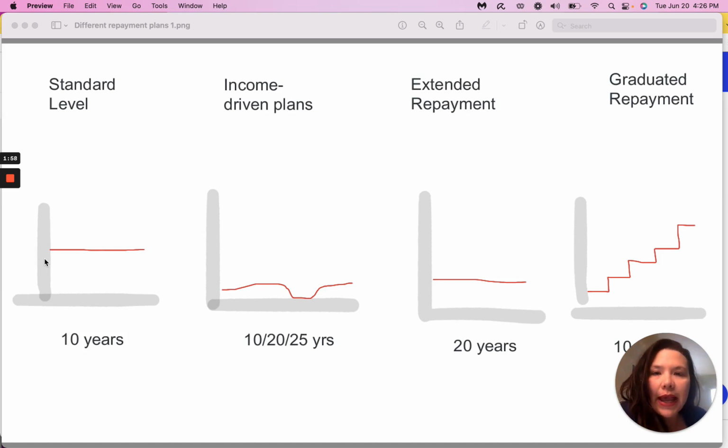I'm going to explain now the extended repayment. This is the length of time of payback, by the way, the x-axis. The y is the amount you pay. So let's say you pay $500. Now let's say you're going to 20 years. You're going to have a little more interest over 20 years. It's not going to cut your payment quite in half, but it's going to be lower, but you're going to pay more interest over those 20 years. So this is what extended repayment means.